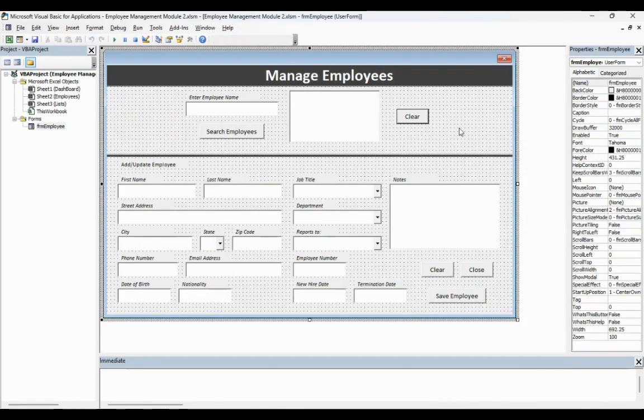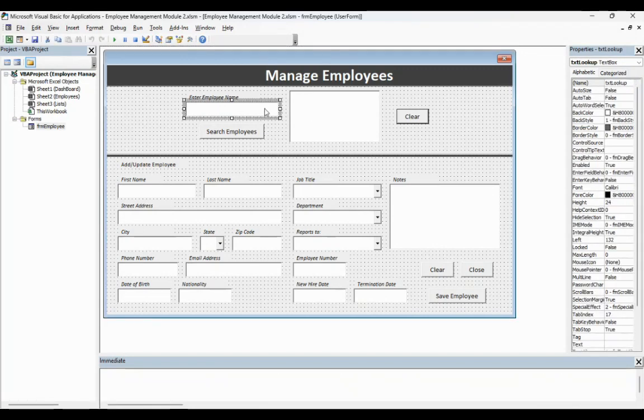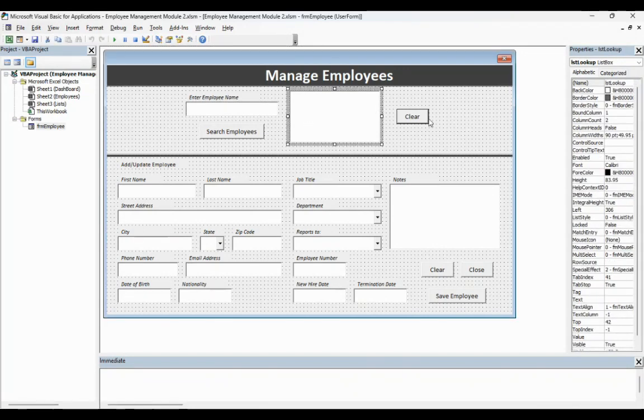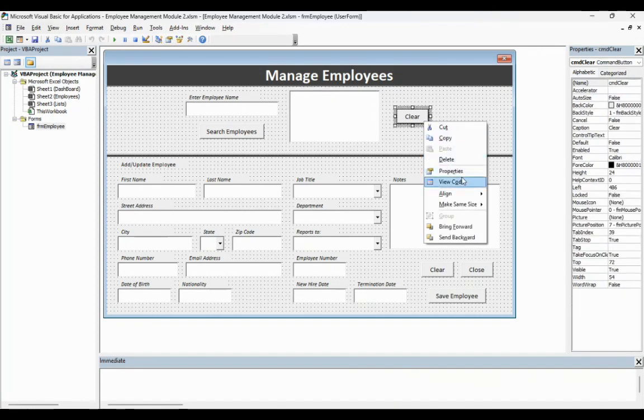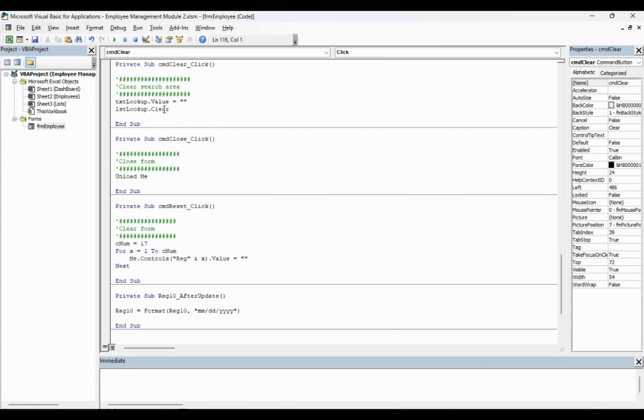Now is a good time to go ahead and tie up a few little things with this user form. And the first one's going to be this clear button. This is here in order to clear out this text box, which is text lookup, and this list box, list lookup. So let's right click on this and go to view code. And you'll see I've got text lookup dot value equals and two double quotes. The two double quotes basically means a blank. So you can enter that for your text boxes. And then for the list lookup, it's just dot clear, and that will clear out that list box. Super simple for that one.